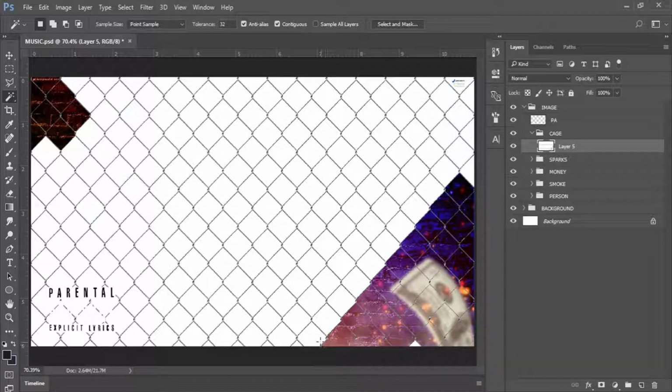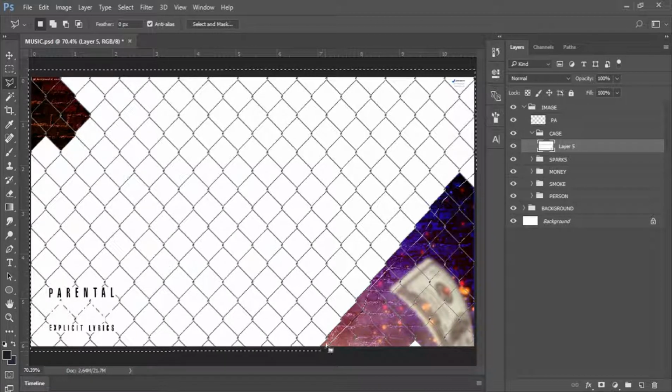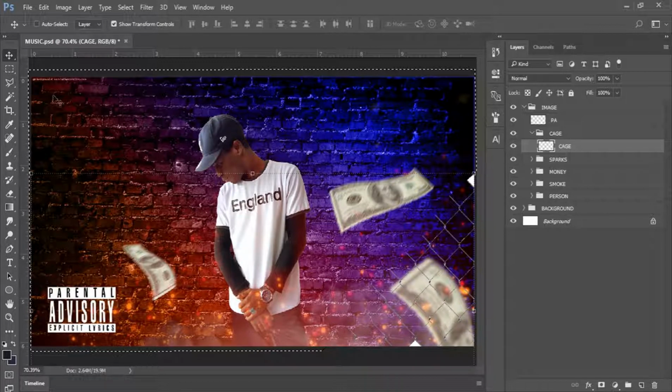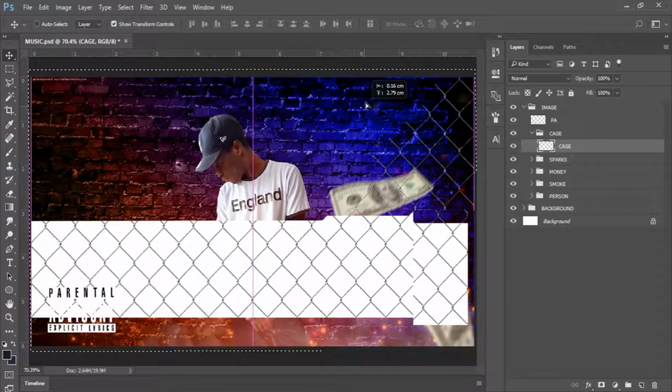Okay, now I'll bring up my polygonal lasso to create a selection over here, just a rough selection. Okay, I don't need this entire part, so I'm taking that part away. So delete on the keyboard, you don't need that part. Okay, so with this cage layer selected, I'll bring my move tool up.